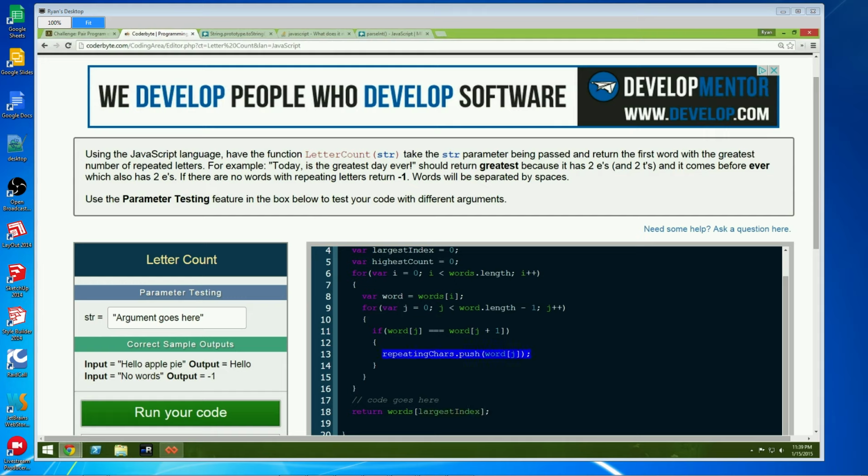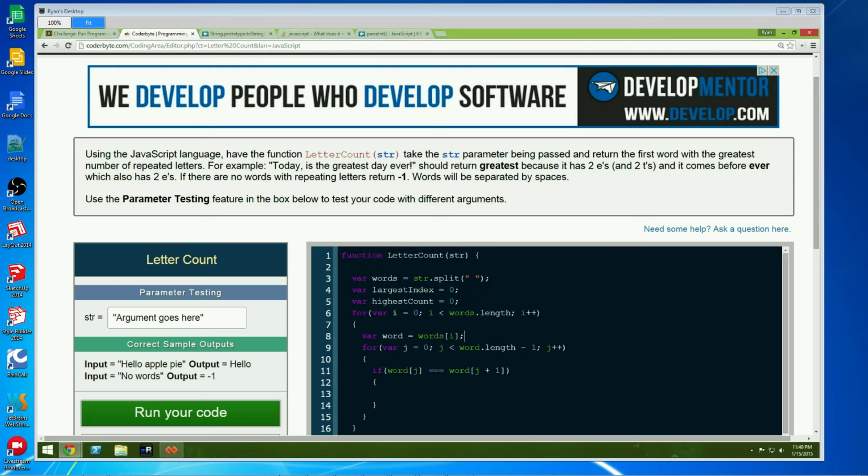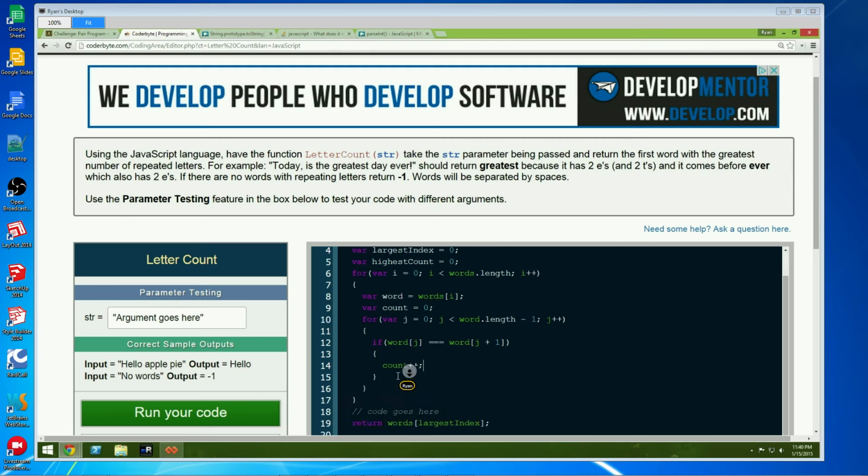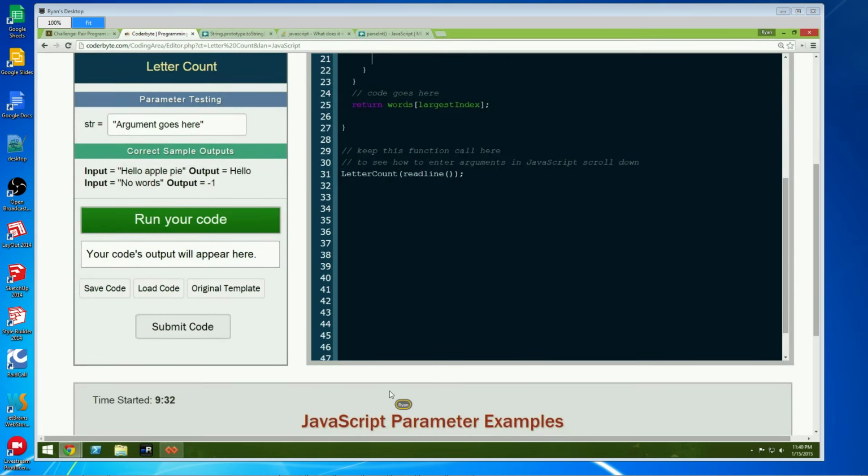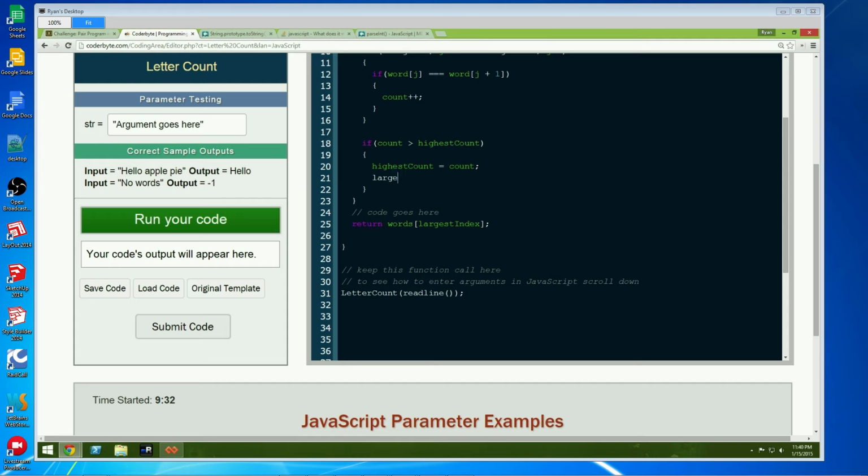And instead of using arrays, we're going to have var count = 0, count++, and then once we complete this inner loop, after we iterate over the characters, if count is greater than highestCount, then highestCount equals count, and largestIndex equals i.